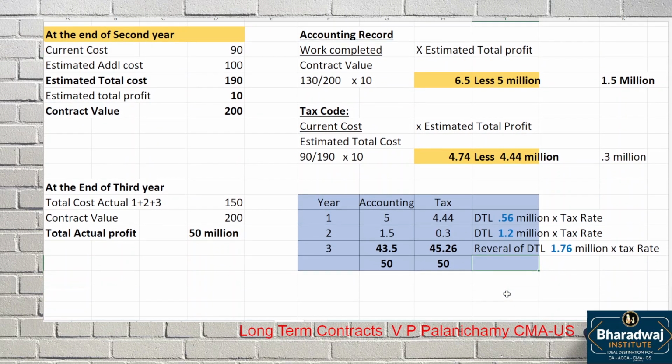It's a fantastic question. Based on this, there are three things. Number one, accounting profit differs from which profit? Tax profit. Number two, we can recognize income for a long-term contract either based on which one? Percentage completion method, or which one? Proportionate cost of completion. And the accounting profit and taxable profits are different. Because of that, what is created? Deferred tax liability is created, and that is reversed. The timing difference is over now. The deferred tax liability will be what? Reversed. So it's a combination of two chapters that is tested in one. So this is accounting for contracts, that is long-term contracts with customers.